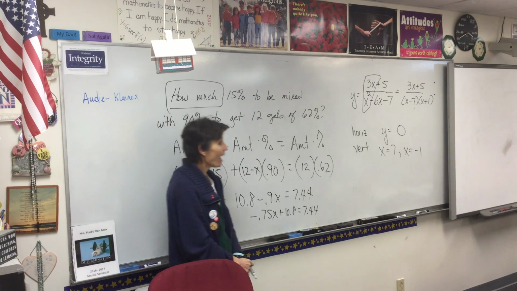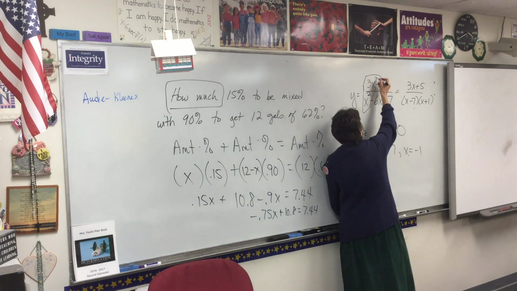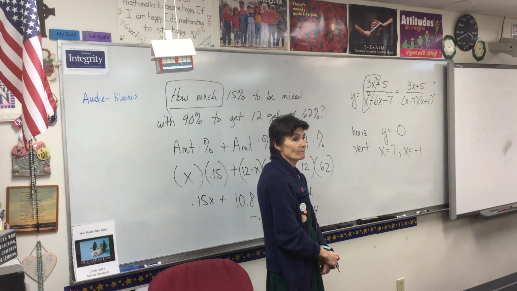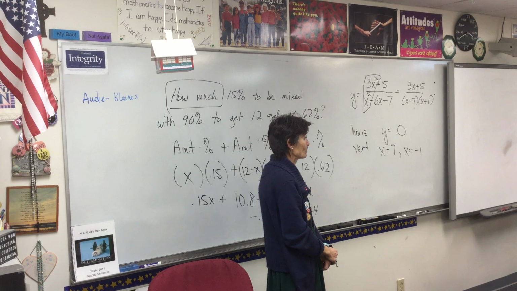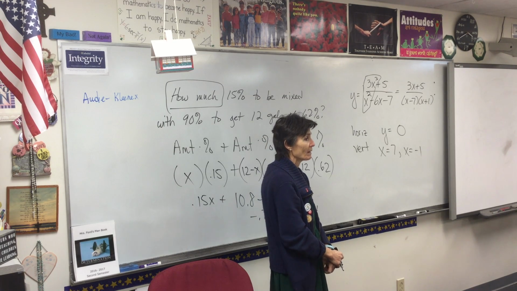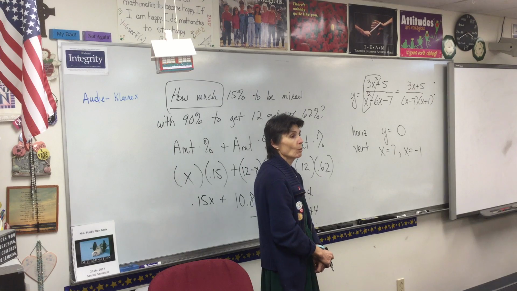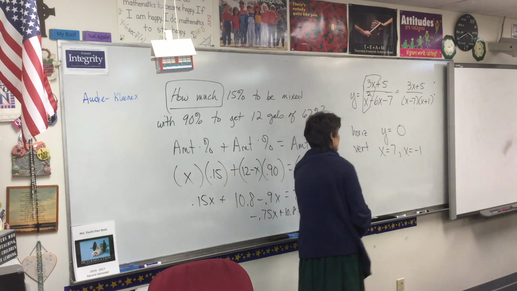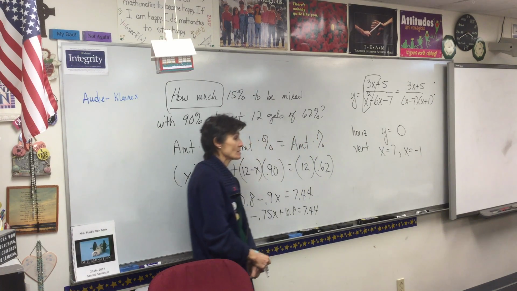If the one on the top had been bigger, like if this had been a cube, then there would be no horizontal asymptote. If the one on the top is bigger, we have what's called a slant asymptote, which we didn't talk about yet. So just no horizontal asymptote. But ours was x over x squared. That means the asymptote's at 0.